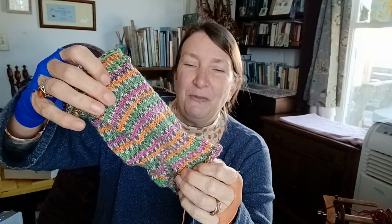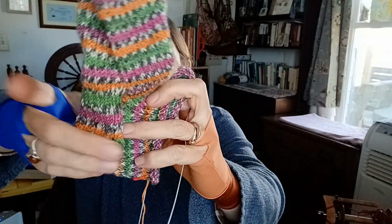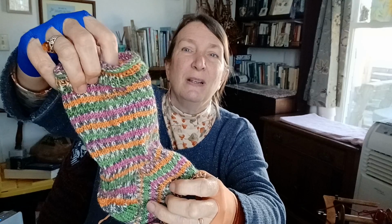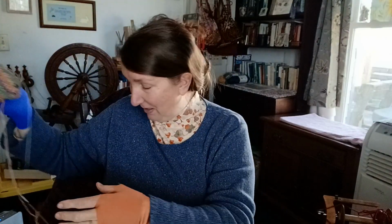So I've tried it on and it fits really well, and you see I've done the heel turn and the gusset and all that business. That wasn't easy for my little brain. And now I'm just working on the foot till I get down to the toe. So there's the top up there. Anyway, I think it's better than the other two pairs I did. It's not nearly as good as most of the socks I see that people do. All right, so fleeces next, right?